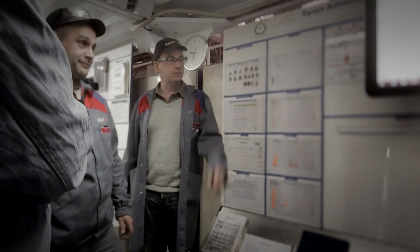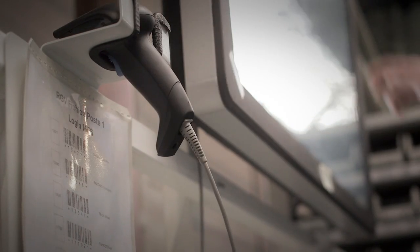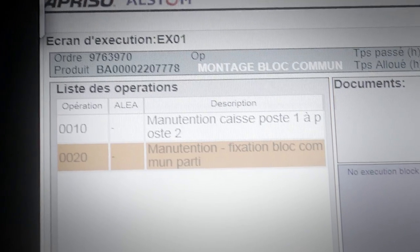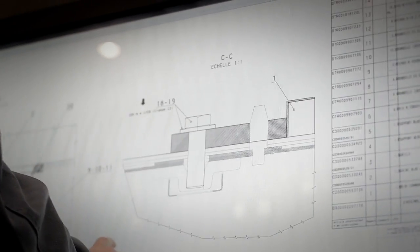Each operator can now go to perform his own tasks. The operator comes to his work position and logs into the MES system with the barcode scanner. All the tasks assigned to him appear on the screen in their sequence. When selecting one specific task, the operator has to validate he has noticed the alert informing him a routing change has impacted the task. All the operations to be performed appear. Behind each operation, he will find the related work instructions and the documentation he can refer to if needed.